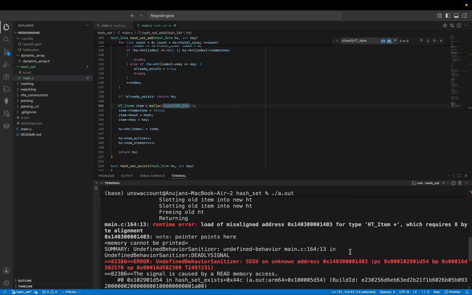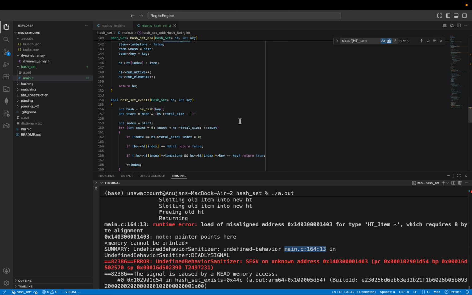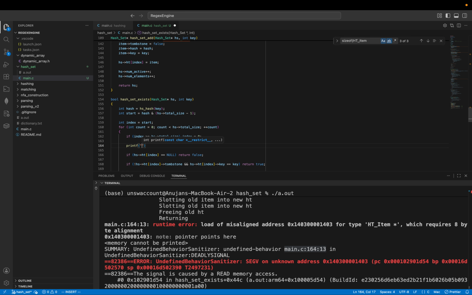Okay, wait. Did we give a thing? 164. Yeah, I feel like, let me just check. If I print index equals percentage %d, hash set num slots equals percentage %d.